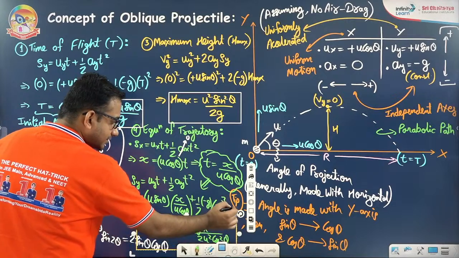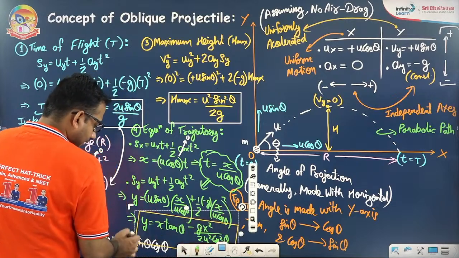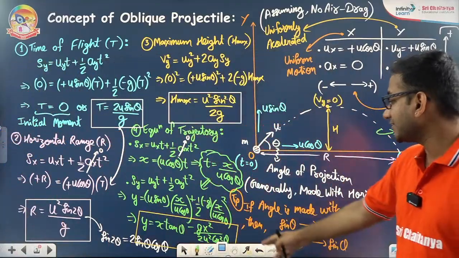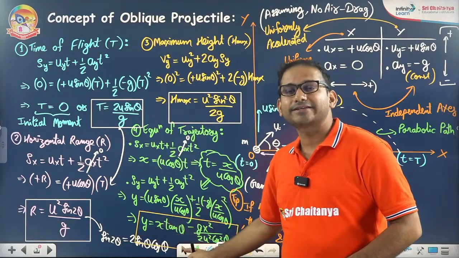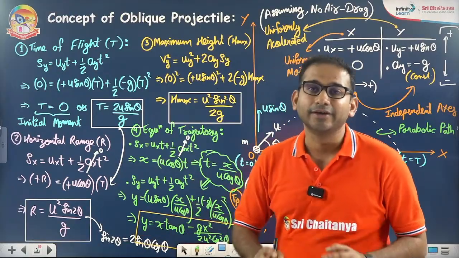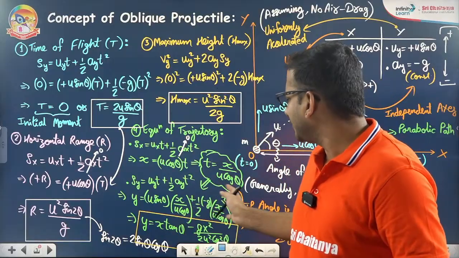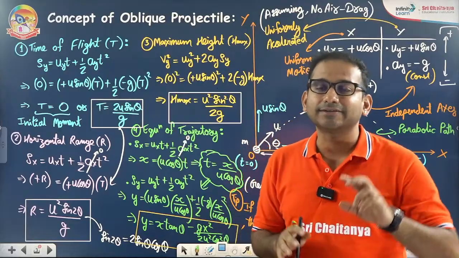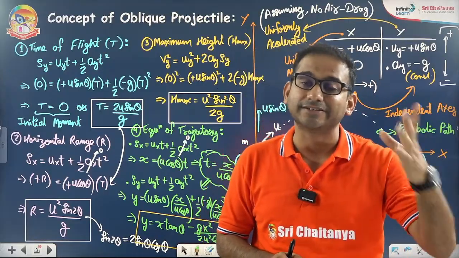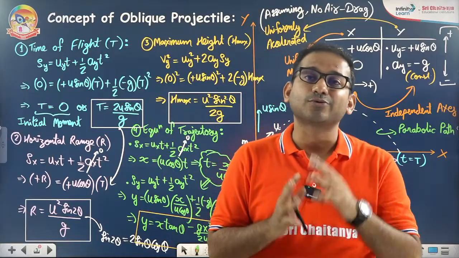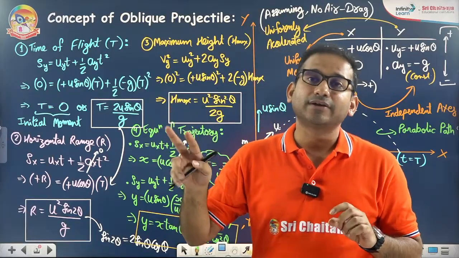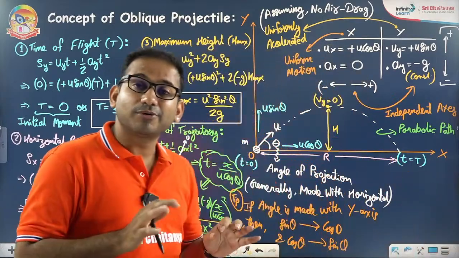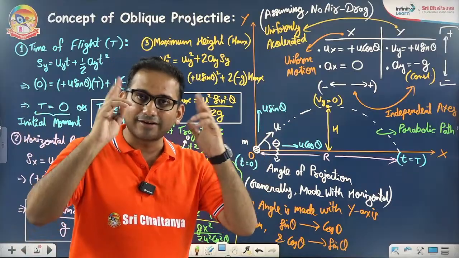The interesting part in this equation of trajectory is that one is quadratic and one is linear. See, y is linear and x is quadratic. On one fine day, I will definitely get into the details of this. But for today, you just casually remember that a linear equation in two variables always represents a straight line. If one is linear, one is quadratic, it is a parabola. If both are quadratic, it can be an ellipse, circle, or hyperbola. Very soon we will talk about too many details regarding this, then you will have a clear-cut idea.